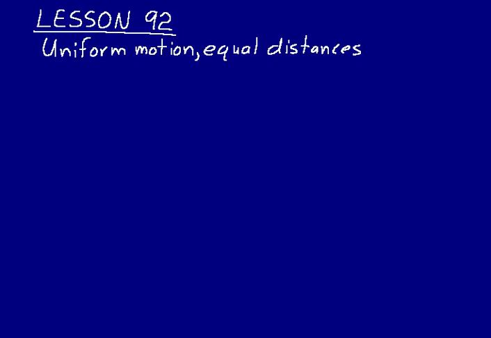Something to think about first is what uniform motion means, and that just means basically velocity or a rate. Say you were going 30 miles per hour. That's the same thing as riding 30 miles in 1 hour. Your rate would be 30 miles per hour. If you did that for 3 hours, you can multiply that by 3 hours, and your hours units would cancel, and you'd be left with 90 miles.